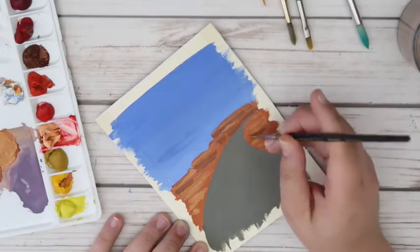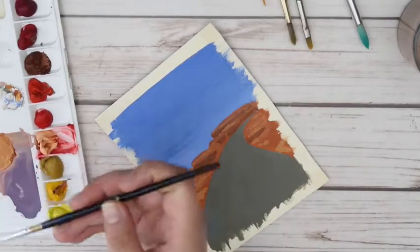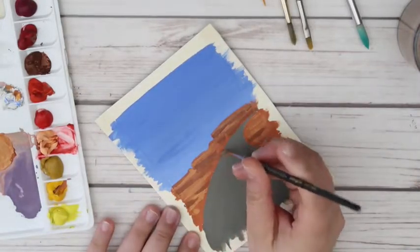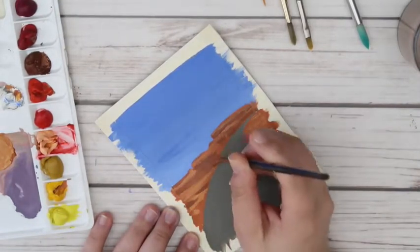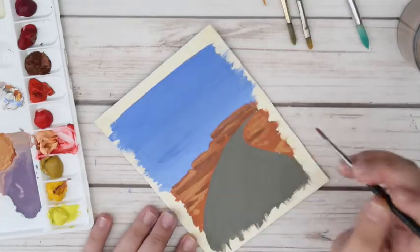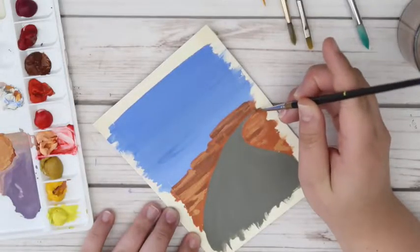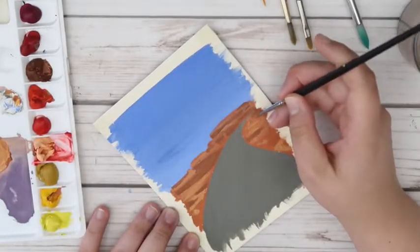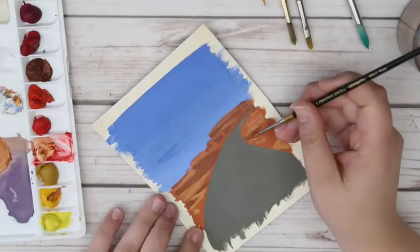They remind me so much of where I grew up, and it's a very traditional looking scene for like New Mexico. It captures that desert feel, but at the same time, what I love is it captures the brightness of the landscapes, because really when you look at it, the sky is that blue and the mountains are that red, and that natural contrast is something that is just so beautiful, and it's something that I almost associate with where I grew up, like the color scheme of blue and orange, that complementary balance, is something that just to this day is my favorite complementary color duo.